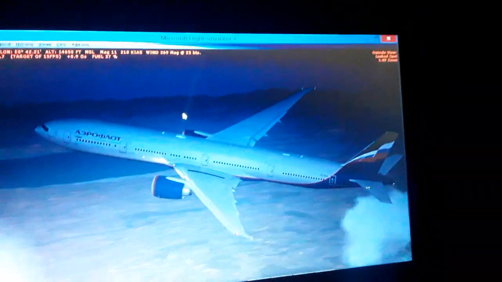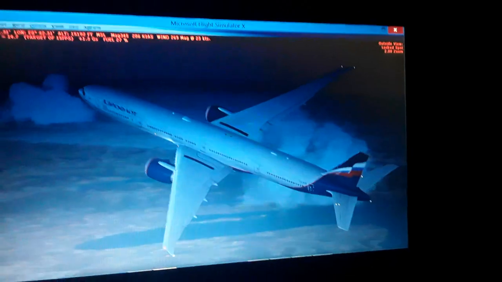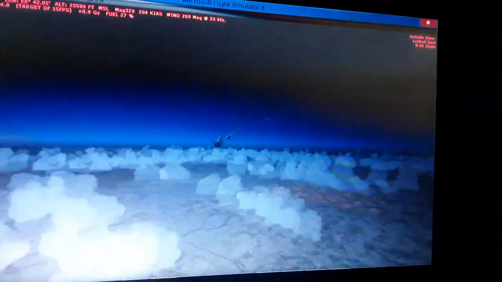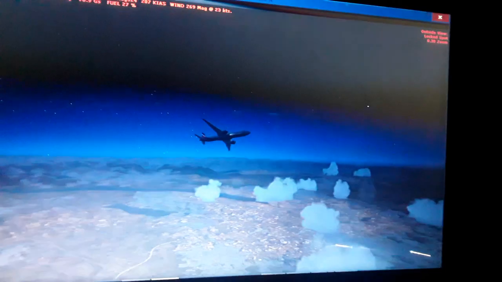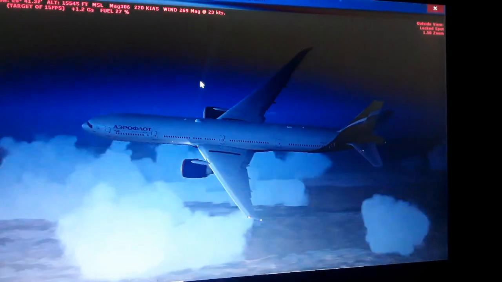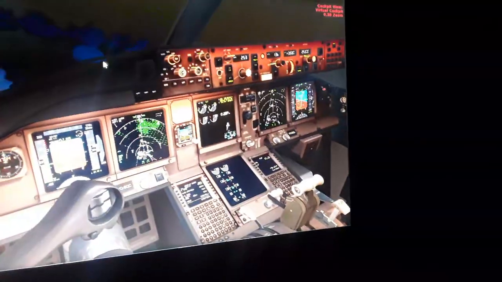You can see we're flying at 650 kilometers an hour, 250 meters per second. You can see the beautiful view of Switzerland here, all of it, Zurich, and also the galaxy here. We have the beautiful star sky. So now we're going to start turning back to the flight plan route over here.